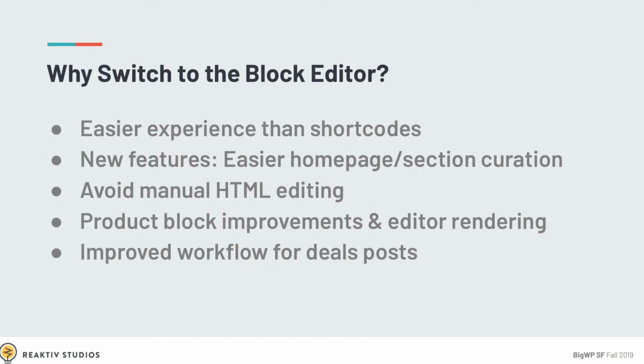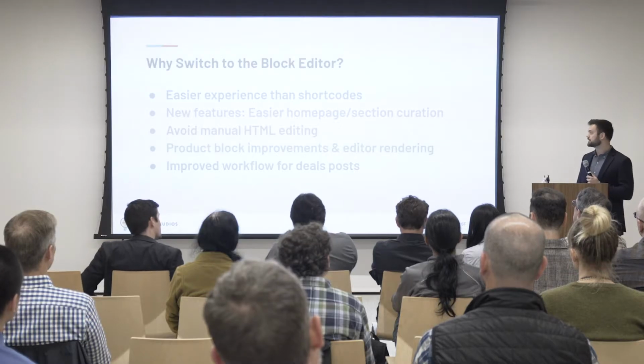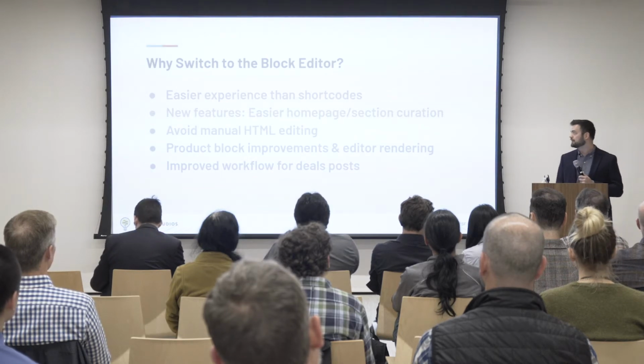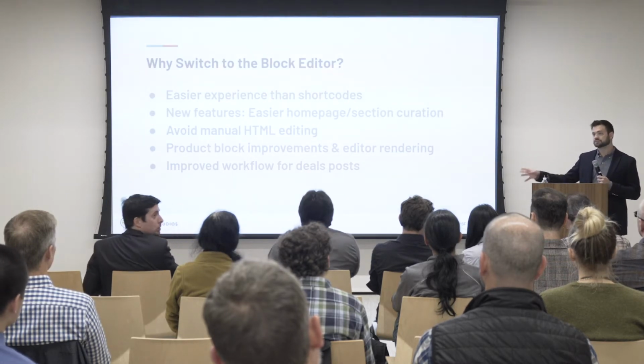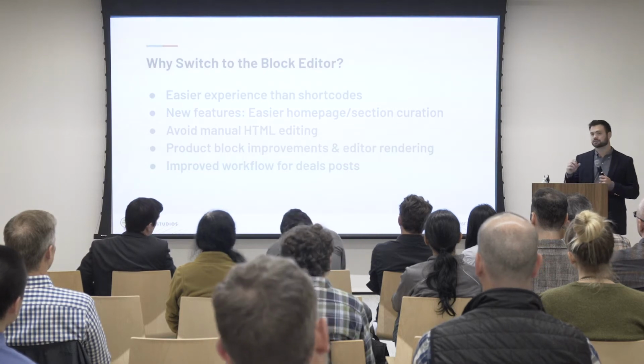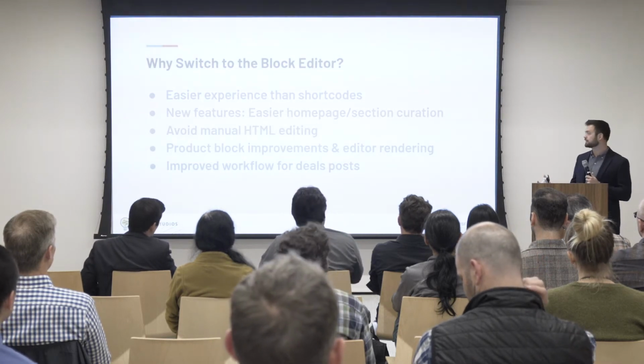So why did we want to switch to the block editor? Besides the fact that we're going to have to at some point, it really comes down to user experience. A lot of things they were doing, they were editing HTML manually. They had a lot of different shortcodes with a bunch of attributes, and it was just not a great experience. Their home pages were also chronological. Gutenberg, the block editor, gives a lot more options for us to curate content on section pages and home pages and things like that. And they had some existing embed codes that would be great options for custom blocks, and actually have those render in the editor like they're going to look on the front end.